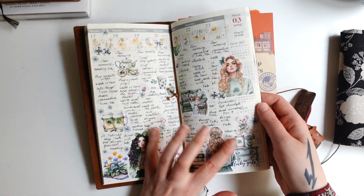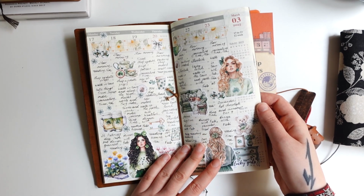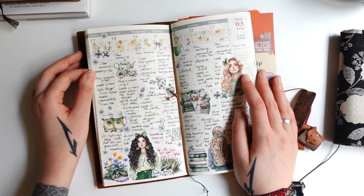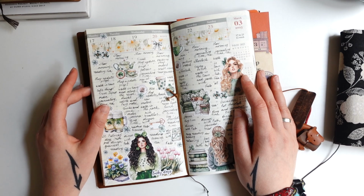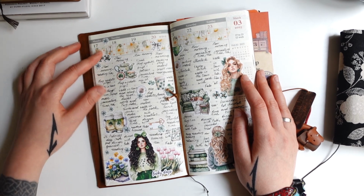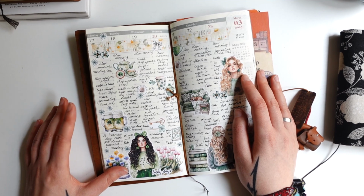Sometimes I pre-decorate it a little bit, sometimes I just add something during the week. Basically every day when I write something down, I add a few stickers, and then at the end of the week I finish the spread. So what I do every day is write a short recap of the day, some of the things about the day that I enjoyed.